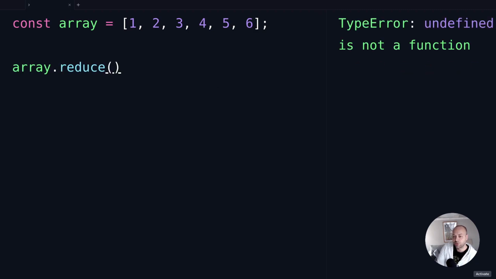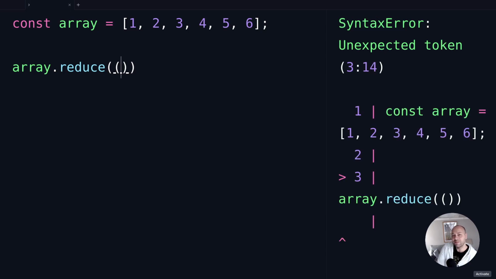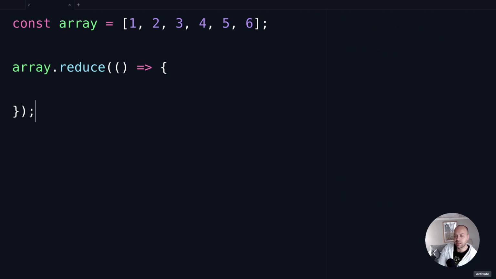So we'd call the reduce function on the array. And this is different to some of the other JavaScript array methods in that we do pass a function into it, so we can pass a simple arrow function like this. But the arguments passed into that callback function start with what we call an accumulator variable, and that's what would hold the running total if you were doing this using a traditional for loop. And then the second argument is the item in the array, so this is going to get called for each item, so that'll be 1, 2, 3, 4, 5, 6 in turn.